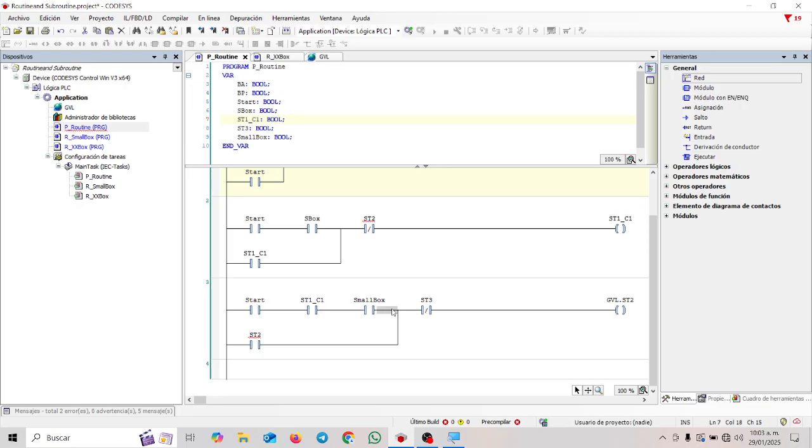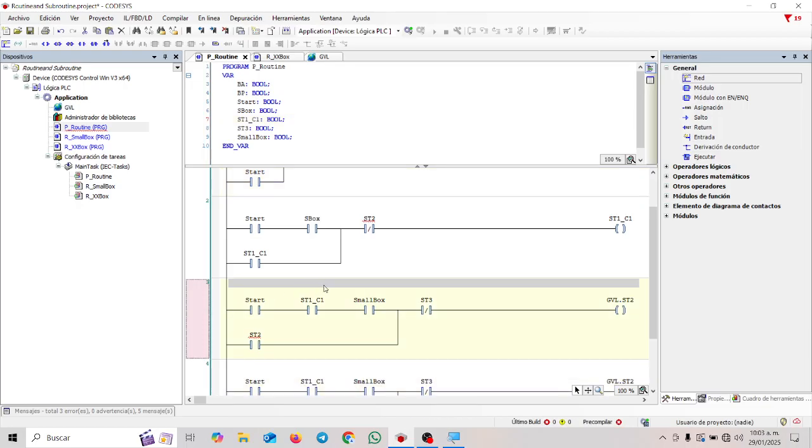The first option is that I move from state 1 to state 2. In this case, there are going to be two options, the small box and the big box. In your cases, there are going to be four options: the small, medium, big, and extra big box, right? So the only thing that I have to do is copy and paste.